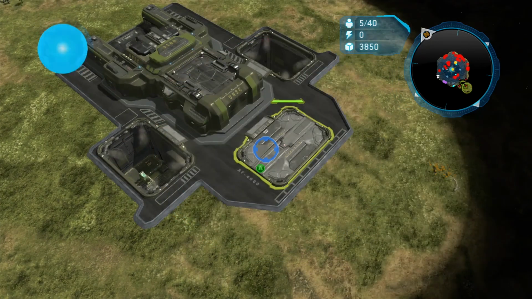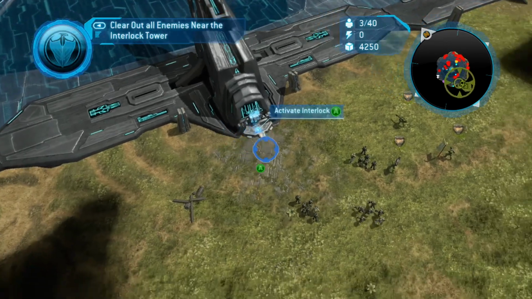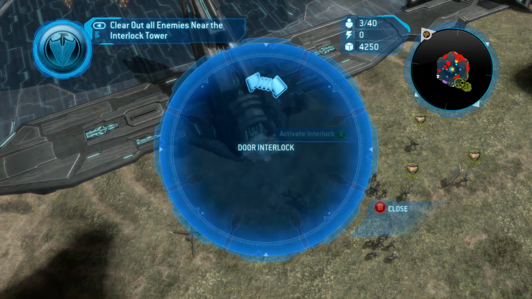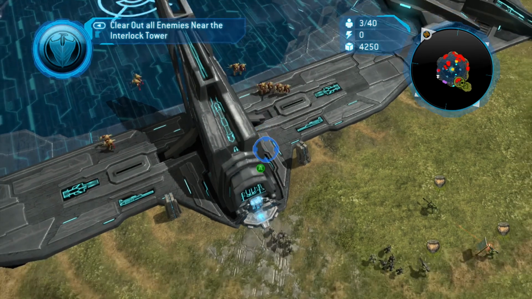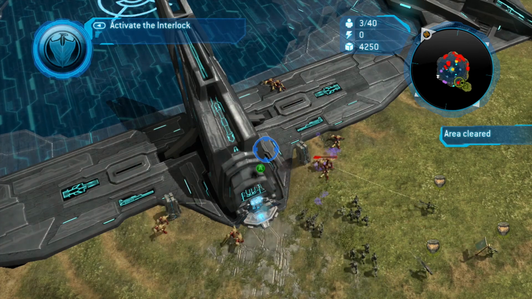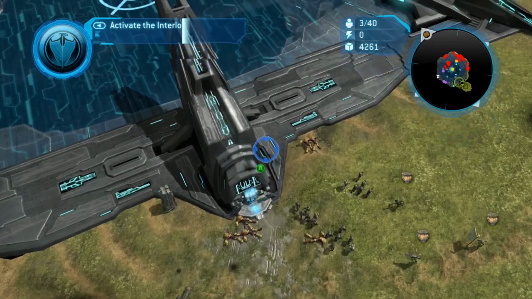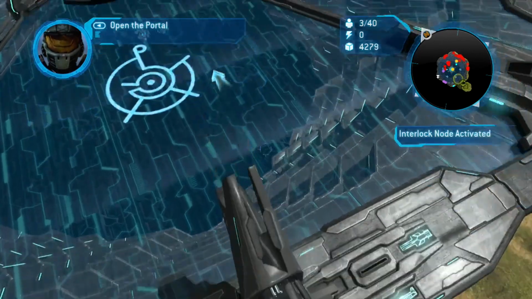Clear out the area around this interlock. Station upgrade complete. Done. Right? Where to? Yes, sir. Activate. Step it up, 1, 2. Did we do it? Did I do it? Pad complete. There we go. We got this interlock released.